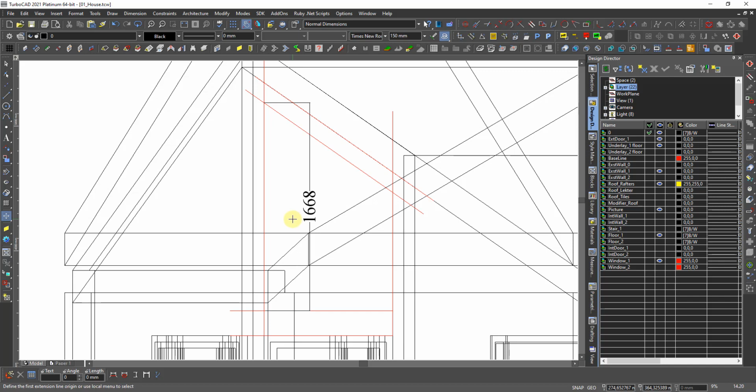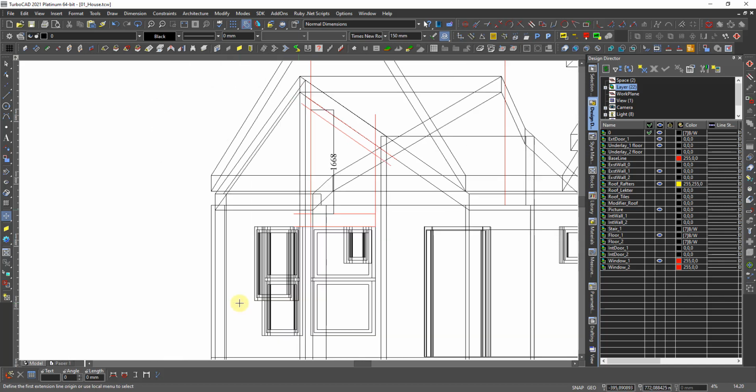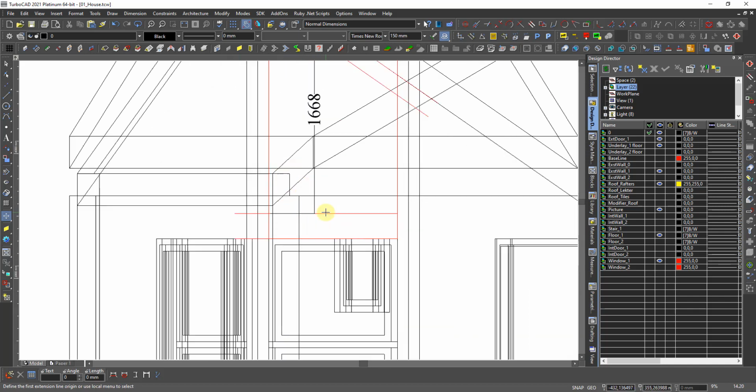That is nearly 1.7 meter, or 1690. It's only 22 millimeter away. I can take this down 20 millimeter. Yeah, then we get a 1.69 window.